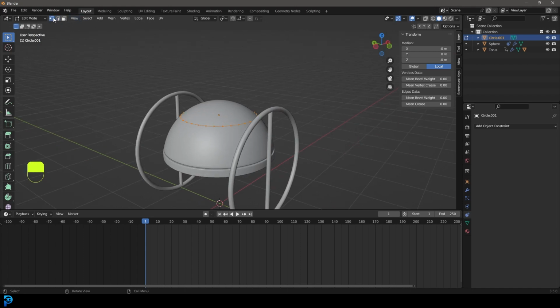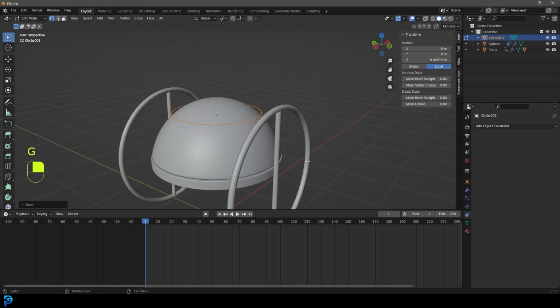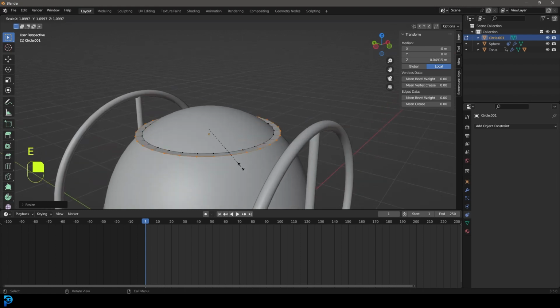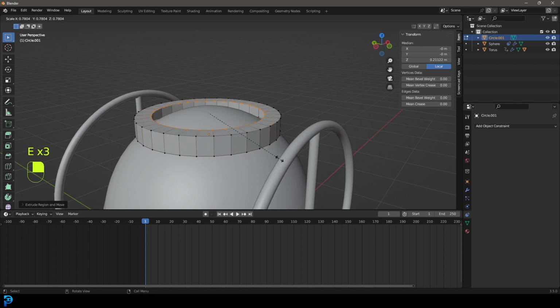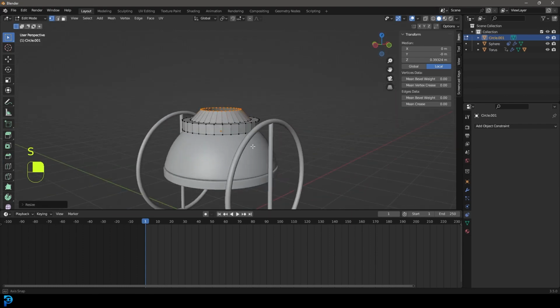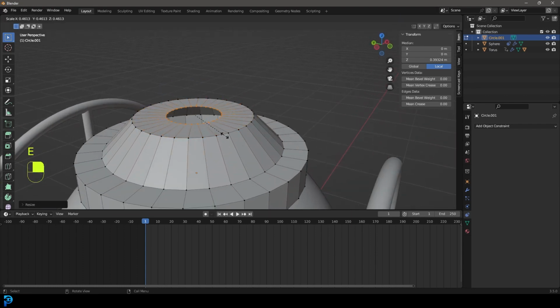And we might actually go to our vertex option. And you can make this as rough as you want, but I'm gonna go something like this and go E to extrude, S to scale. E to extrude up, and you can make this whatever you want. I'm gonna go maybe something like this. This is just something that's gonna kind of grab it. So be creative. I'm gonna just extrude it, scale it, maybe extrude it up one more time.